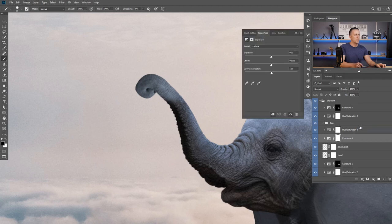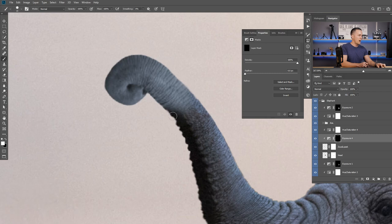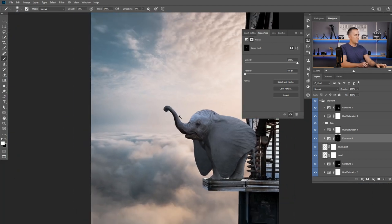Let's go to exposure and make it a lot darker, like really dark, all right? And then I just want to invert it, Control Command I, and just paint with a white brush and really soft one, and maybe 60% opacity, or maybe 40, just paint right there. Okay, just paint it here, and then 10% opacity and paint the shadow right there. Okay, that's cool. And it's already better.